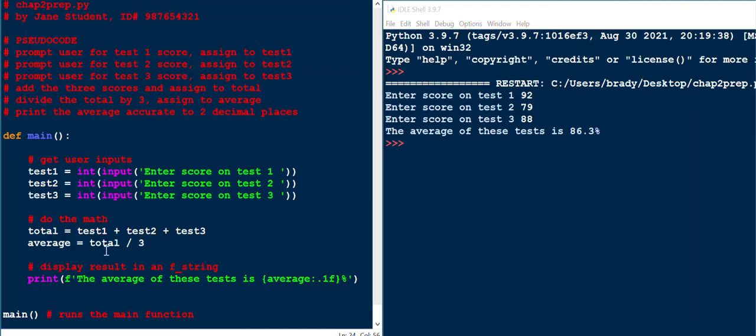Now I suppose we could have found the average just by doing this. I could have copied that and put it here inside parentheses though, right? Could have done this, and this would be equally correct. And then I wouldn't need this line. So I could comment this line out, and this program should run the same way.